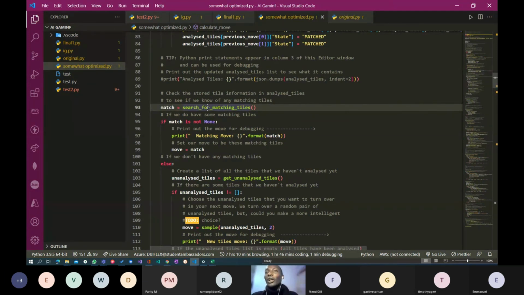And then you need to take care of the bonus point. Remember, at this point, this function is receiving nothing. When you're calling this function, you need to give it the game state and check the bonus point. If the bonus point is animal, then in your analyzed tiles you need to return two animals so that you can win continuously. And that's why you see my bot was able to win up to 32,000 points. And you can see that sometimes it won't reach zero because there are some optimizations that still need to be made.